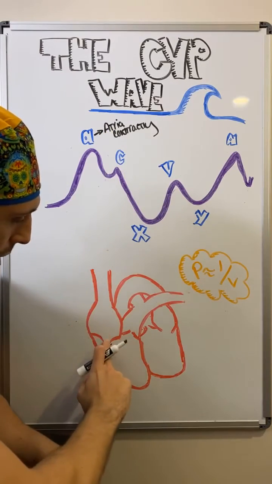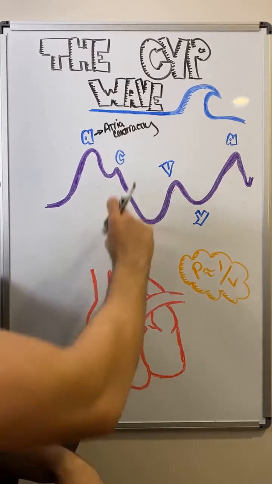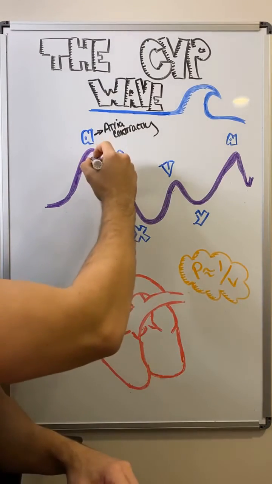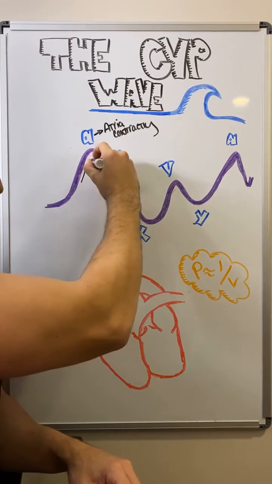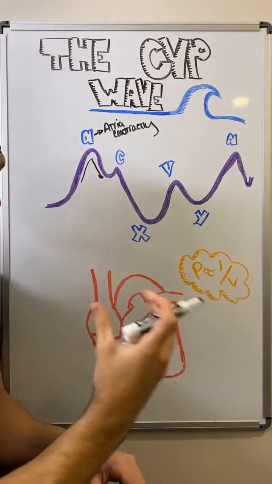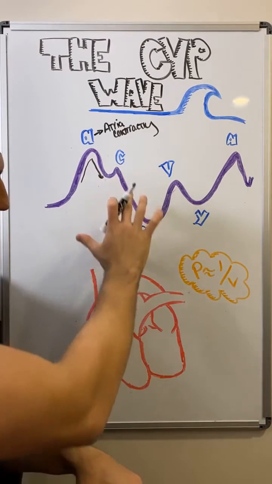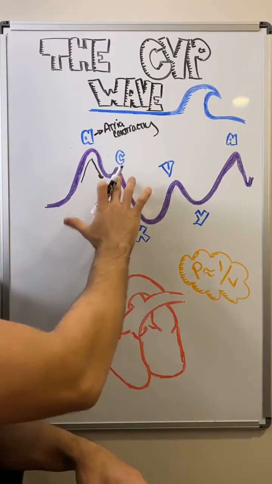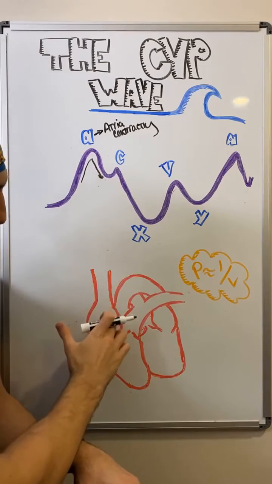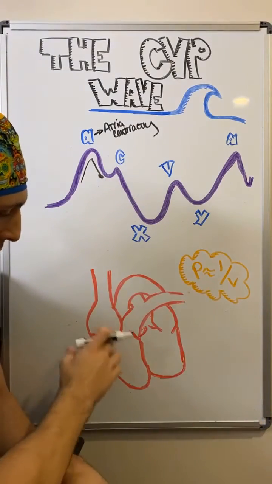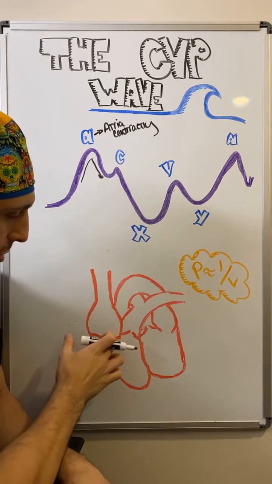So the next thing is our C wave. And so our pressure should, like it does, go up and then it drops as the right atria empties. So what I think about the C wave is, the question is really why is the pressure inside the right atrium going up again shortly afterwards, right? And so this is kind of why the drawings, I think, are important. So I kind of think of it like this.